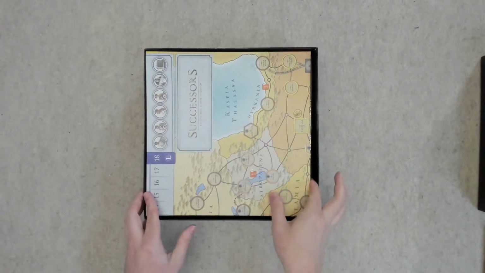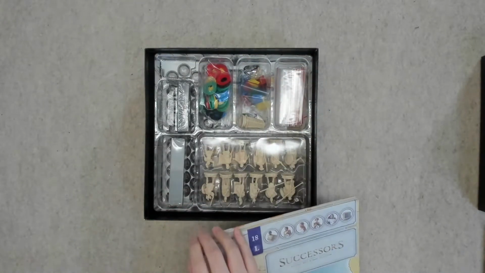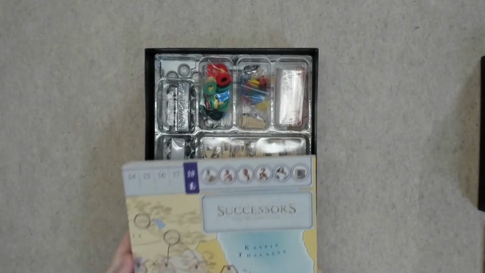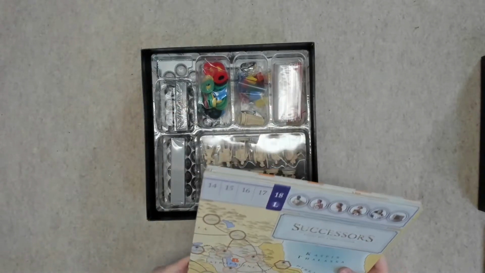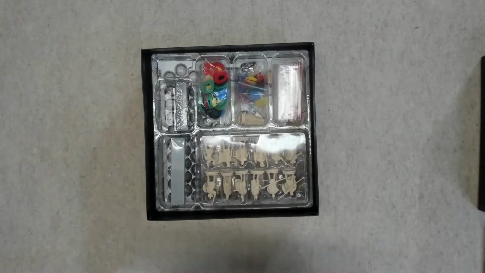Then we have the map. This is foldable cardboard. Let's see if it's double-sided. It is not double-sided. So I'm assuming when you play the different scenarios, you're just going to block off certain sections of the map. I can open this up here in a minute after we go through everything else.